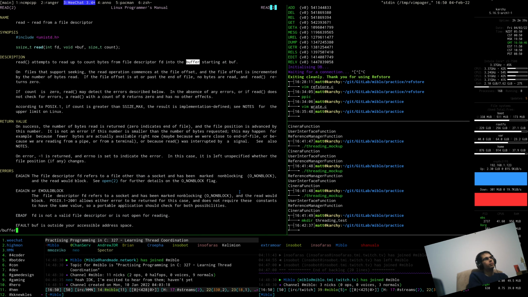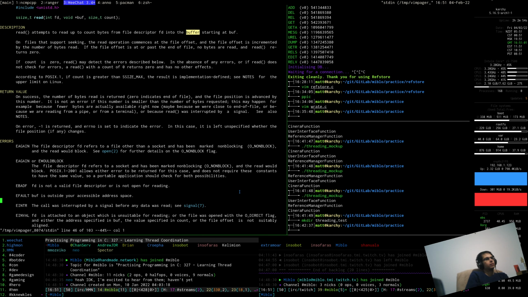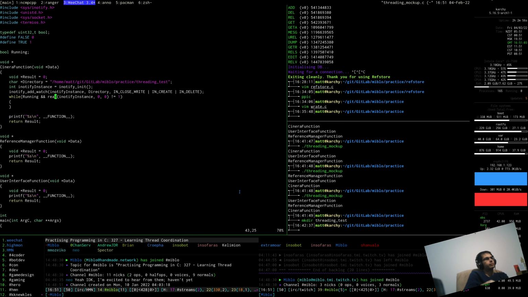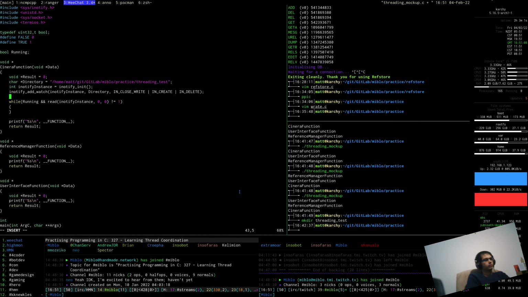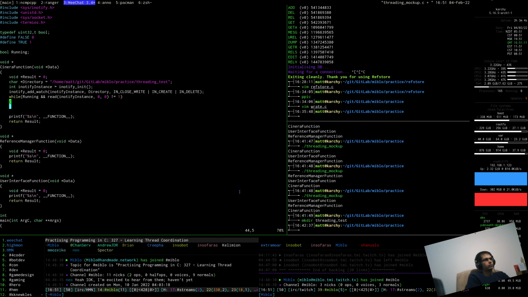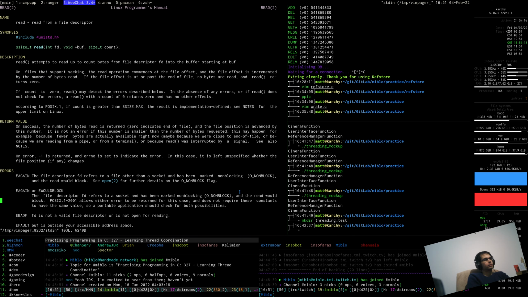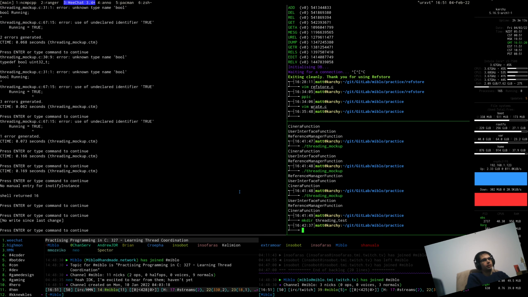Attempts to read up to count bytes from the file descriptor into the buffer starting at buf. So it attempts to read. So count is the number of bytes. Let's just double check how we do it in Cinera actually.